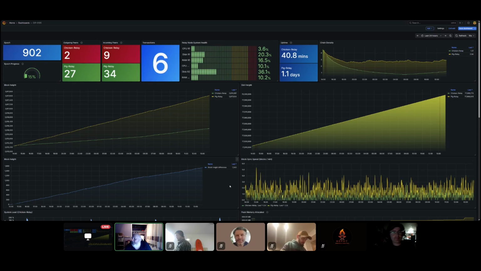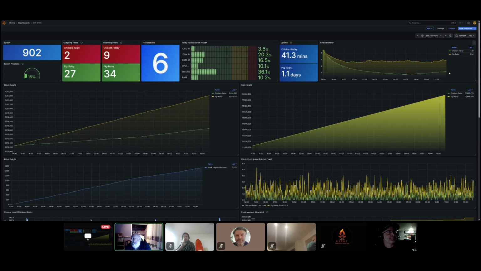So as of yesterday, we now have on screen the effect that creating two chains, forks, has had. You can see here the chain density in the top right is the difference between chicken, which is green, and pig, which is yellow. On the chain density, you can see that the chicken just dropped way down because we had fewer chicken SPOs running than pigs, so that the pigs could take over.